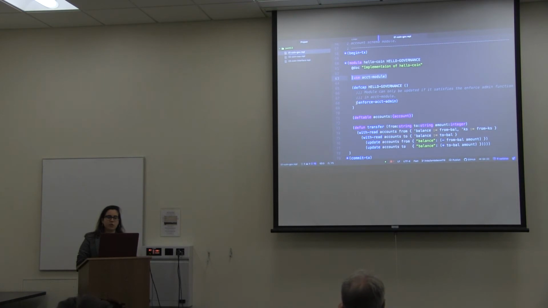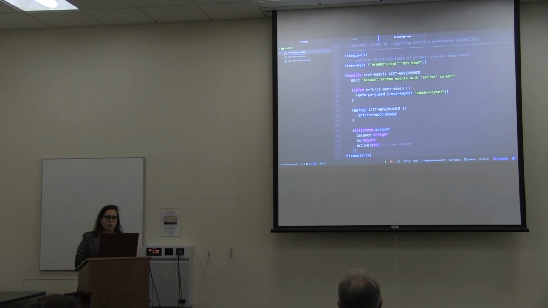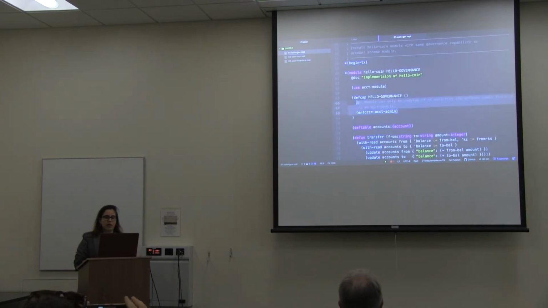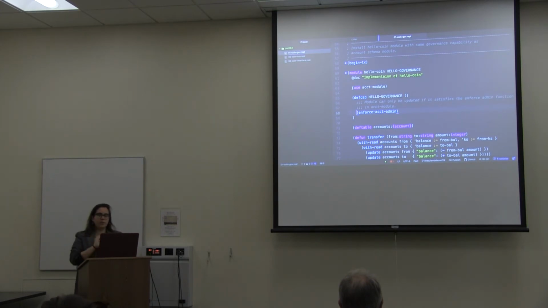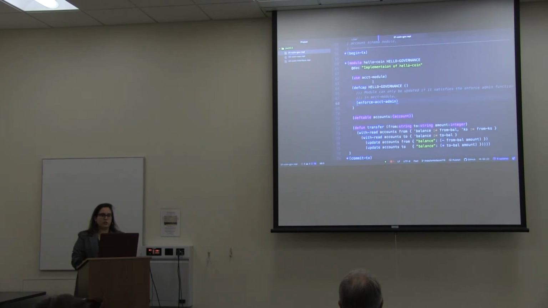One of those functions that we wrote was enforce account admin, which enforces that the admin key set is present in the environment. And when we use it as the governance capability, that means that to update Hello Coin, you need to have the same privileges as to update account module, if that makes sense. So both the dev department and the product department must sign in order to change it.